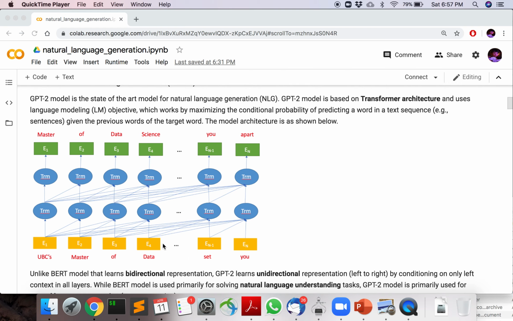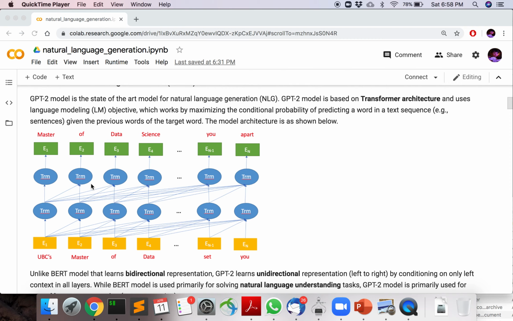So what we are trying to do here is we are trying to feed the entire sentence here, UBC's Master of Data Science, till the end, and you try to predict at each time step the next word. So for UBC's, I try to predict the next word, which is master, and for master, I try to predict the next word of, and you do it till the end of this particular sequence.